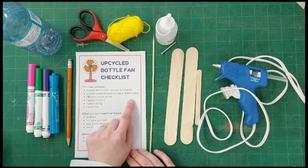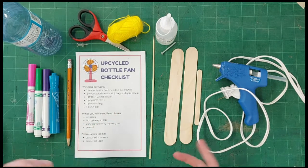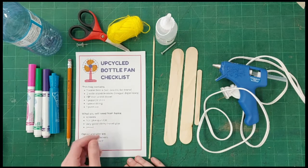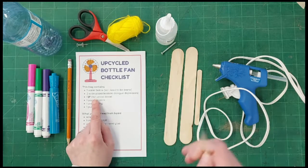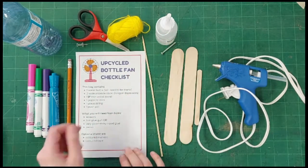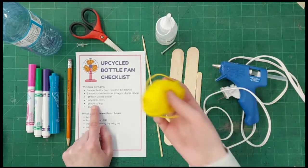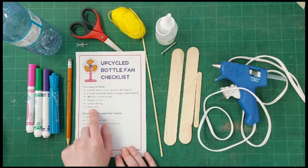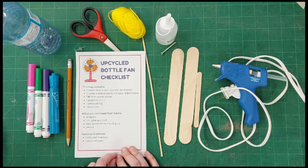So you want 2 wide popsicle sticks. These are also, thank you, Chandra, known as tongue depressors. So, lots of uses for different things. We have a 10-inch thin wood dowel, and it's got a pointy end, so please be careful with that. 1 popsicle stick. We have a big whirl of string, but we'll give you a smaller piece of string, and a push pin. And so these have all been included in your kit.